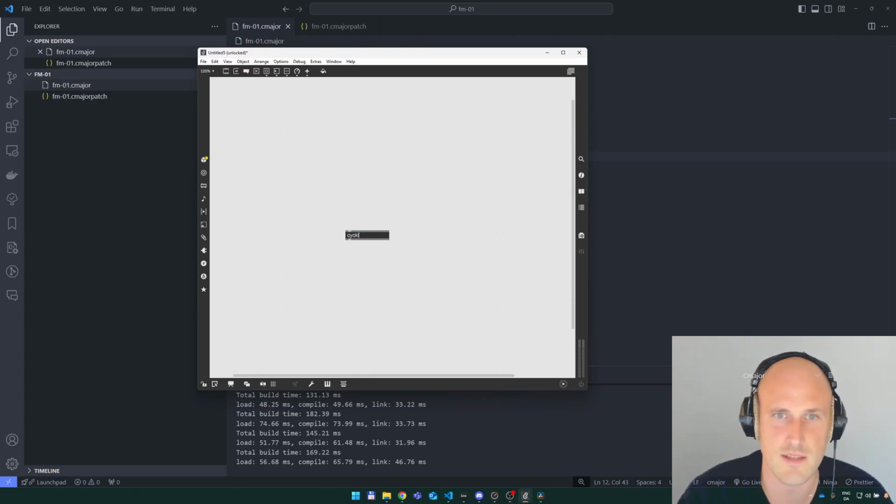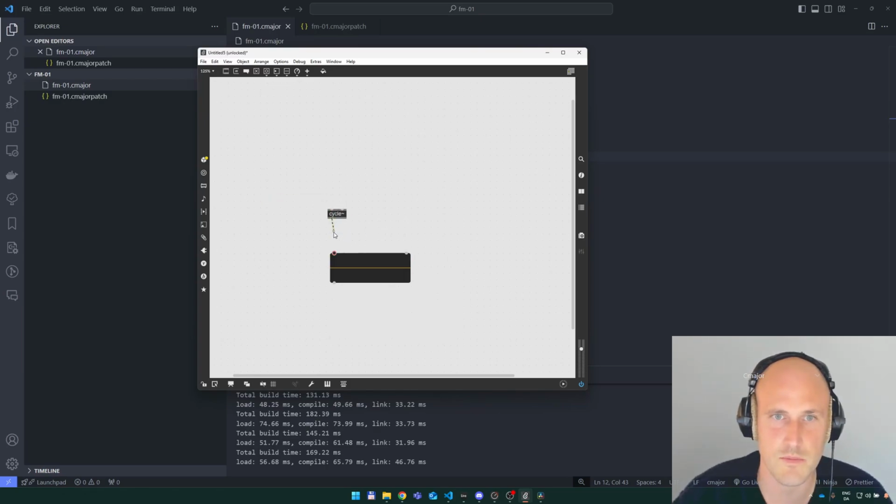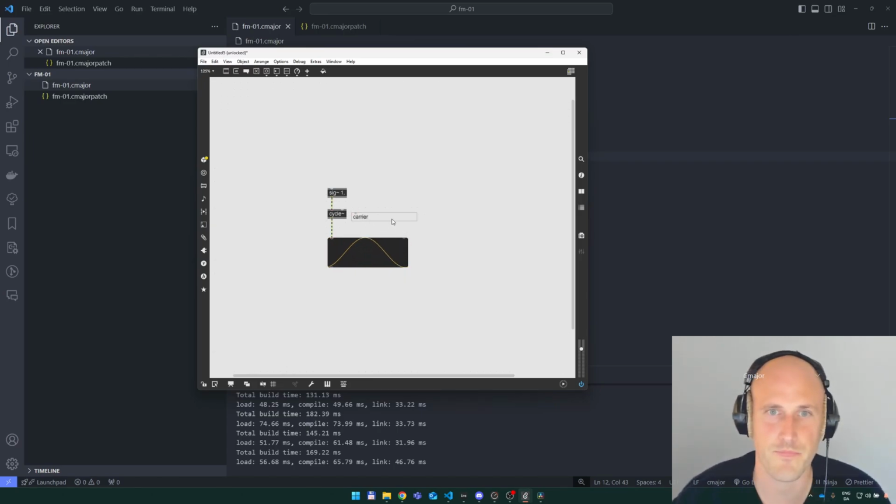So the first thing I'm doing is creating a sine oscillator. I don't give it a frequency, but I will make a scope like this. If I give it a frequency of, let's say, 1 hertz, then you will see the amplitude variation of the carrying oscillator. We call this the carrier oscillator. Now I just told it to be 1 hertz, but I could also say it should be 10 hertz, and then you will see there will be 10 oscillations per second.